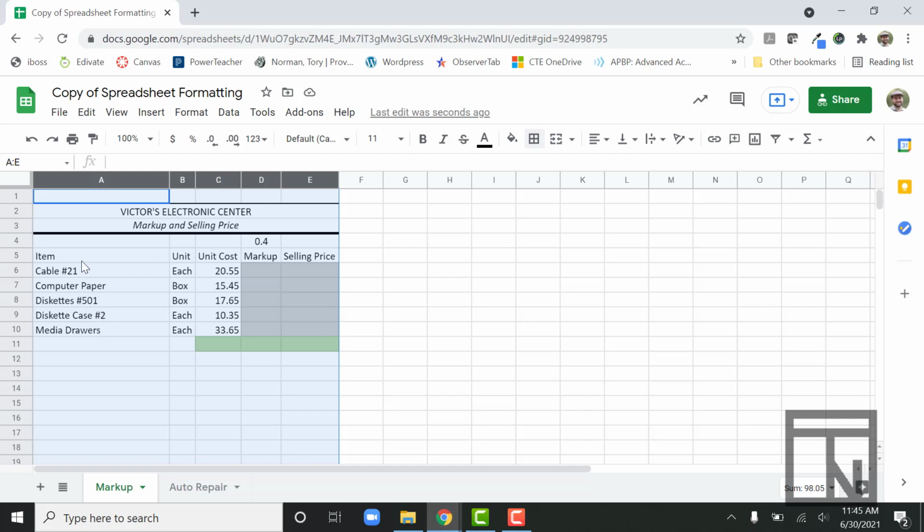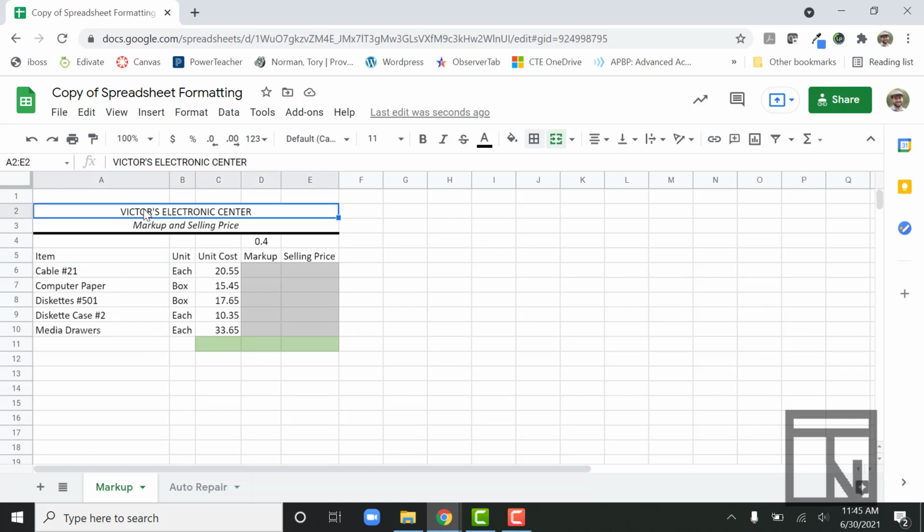Now you'll notice that column A actually left a huge white space here. That's because it resized for the largest thing in that column, and the largest thing in that column is actually the title. Even though it's merged, it's still technically part of column A. And so it resized column A to fit that title, and that's why we've got that extra white space. But honestly, having an extra white space in front or behind those items breaks the item names up from the rest of the column and makes it look nice anyway, so I think I'll just leave it there.